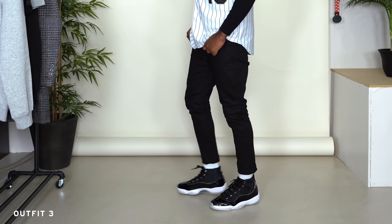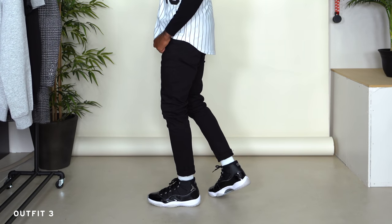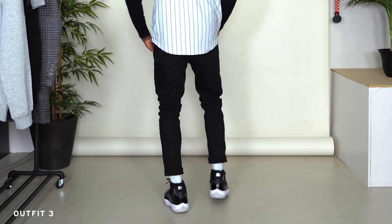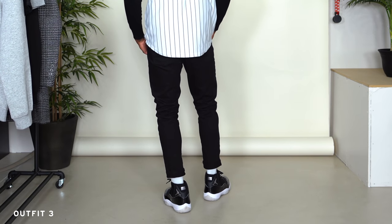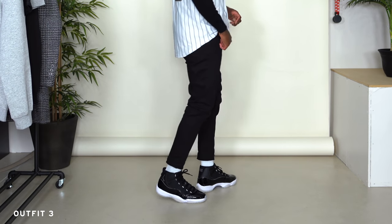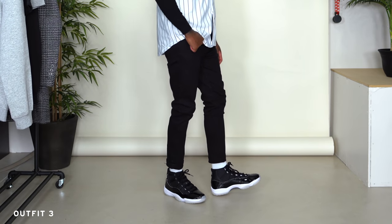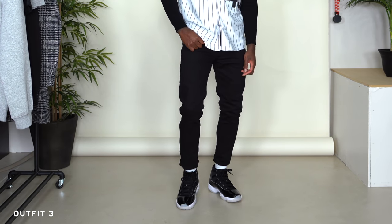I think he was wearing the Jordan 9s, and then once he returned to basketball, he wore the 10s, and then when he got to the playoffs that year, that's when he started wearing the 11s. But of course, this colorway did not exist, but I just felt like the colorway worked too well with the color scheme, of course, being black and white, duh. But I feel like they worked too well with the jersey, so I had to do it.